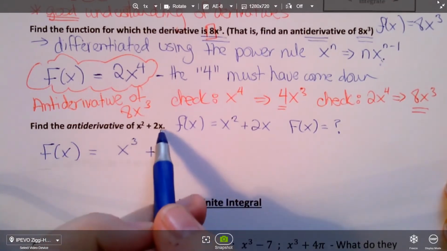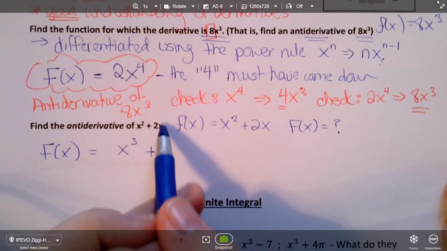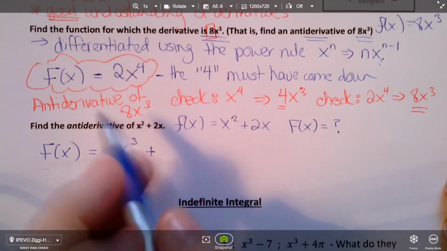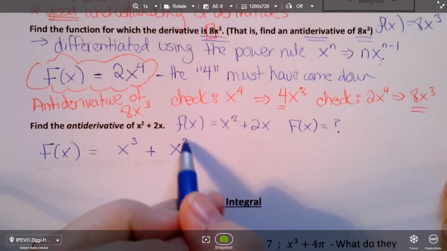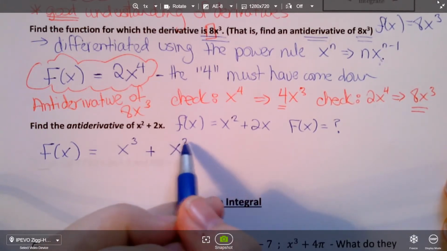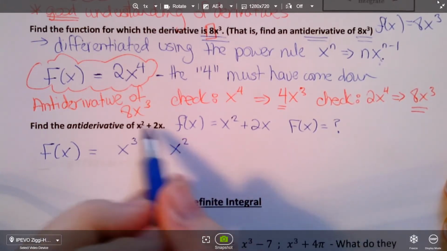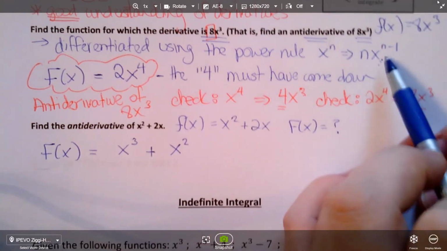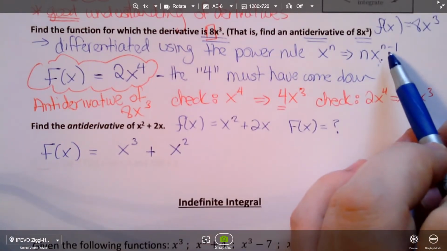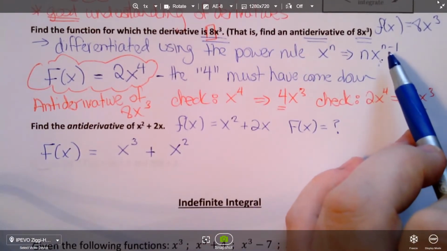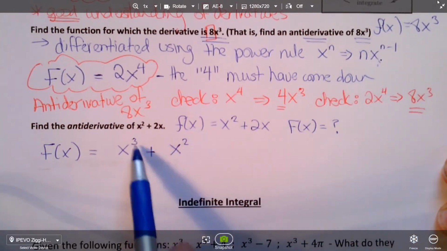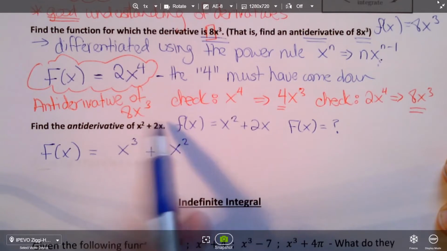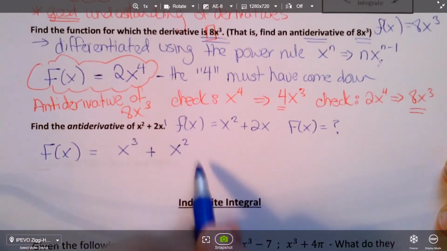If I do the same here and say, okay, if this is power of 1, x to the 1, I know that it must have been 2 originally because the 2 would have come down in front and this power would reduce to 1. So I know that both of these powers, based on the rule here, were reduced by 1. So if I want to know what they were initially, I should increase them by 1 to get back to what they were. And I did. So the 2 became a 3 and the 1 became a 2.